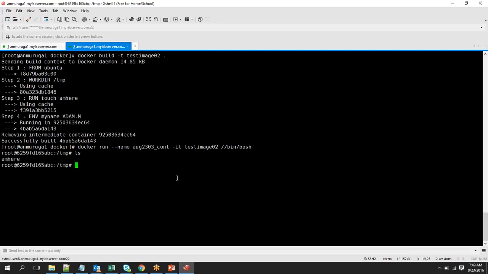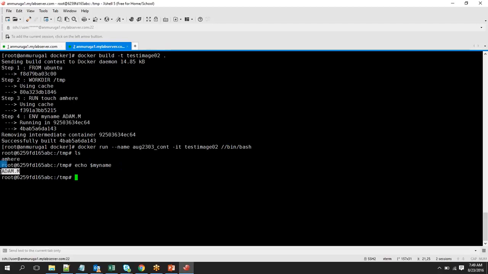So you have this file, and then let's see if the environment variable has been set. You see, it has been set.